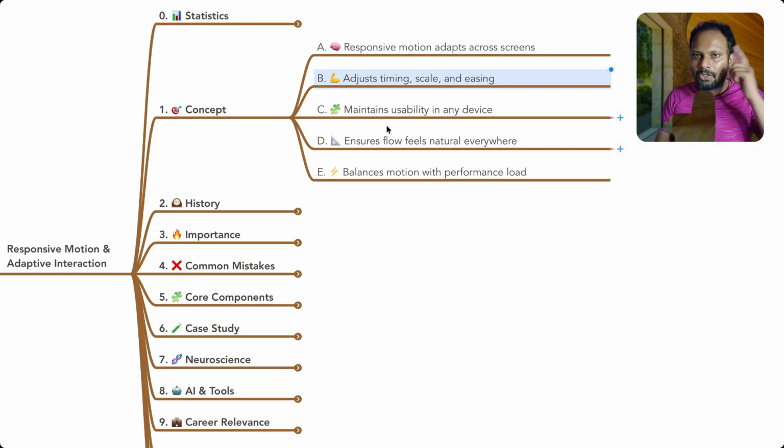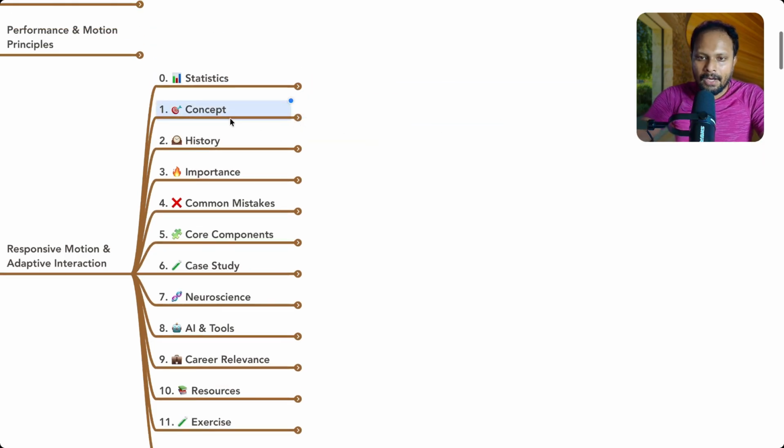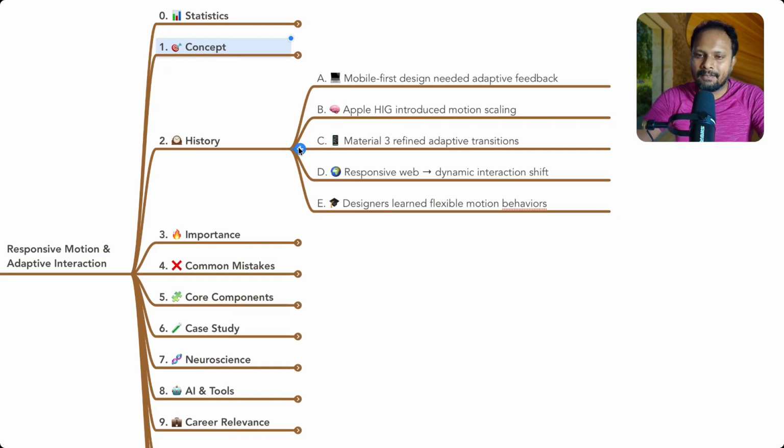So user interaction design becomes more and more vital when you understand your user, where he can go wrong, how we can optimize it, and how we can reduce the development time cycle for the developer who is developing a product. So this is a very important part of the discussion. Mainly, it maintains usability in all the devices. It makes sure it runs freely and naturally. So it balances all the performance load and everything. So it all depends on how beautifully the designer does it.